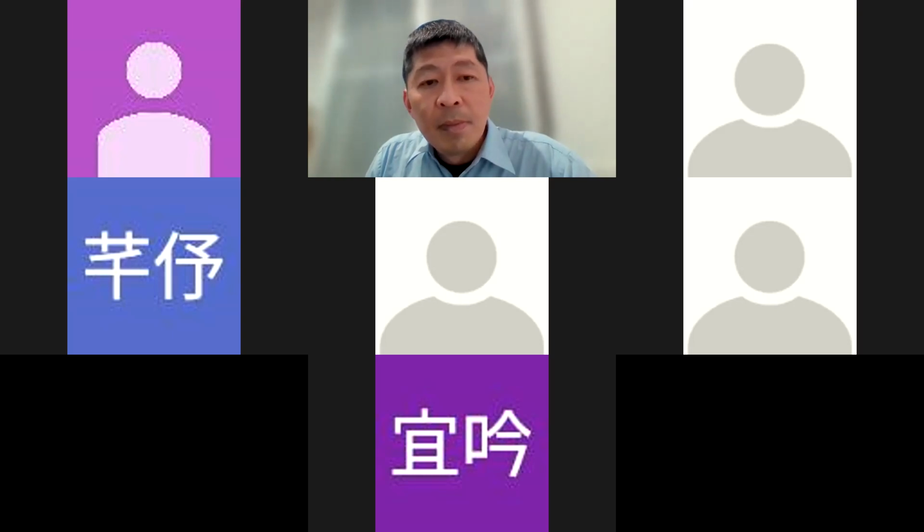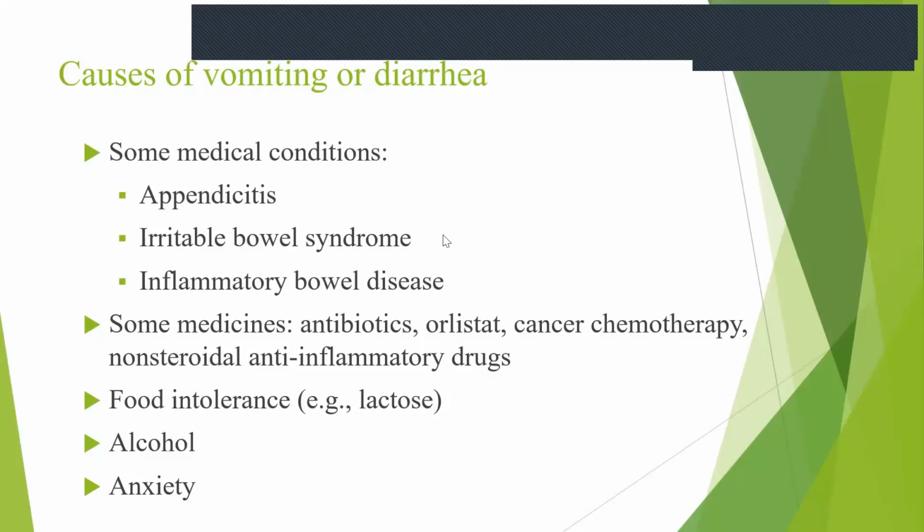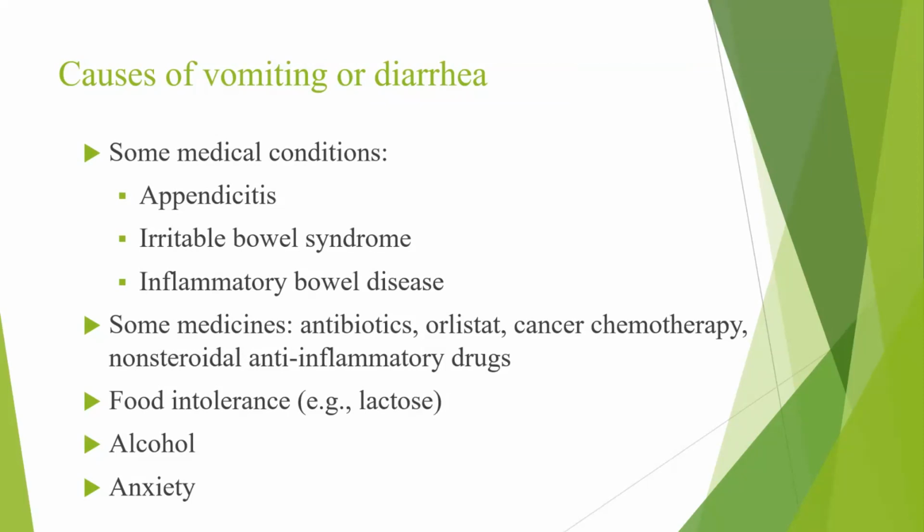It stops the intestines from absorbing fat, so there is a lot of fat in your intestines, which makes you more prone to diarrhea, and you can get oily stools. Yes, that's right. So we can find out that Xenical or Olistat can inhibit the enzyme that digests fatty acids. That's why when people want to lose weight, doctors can prescribe Olistat. In Australia, people can get Olistat without a prescription, but we have to advise them that diarrhea is one of the very severe side effects and it can also cause fat-soluble vitamin deficiency.